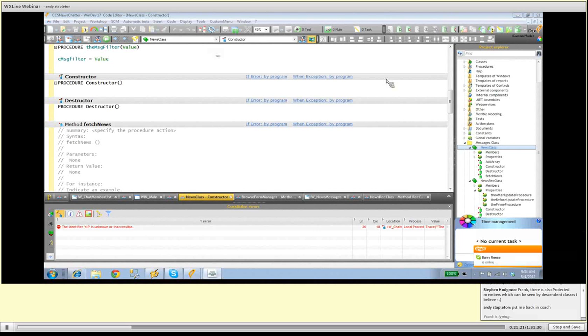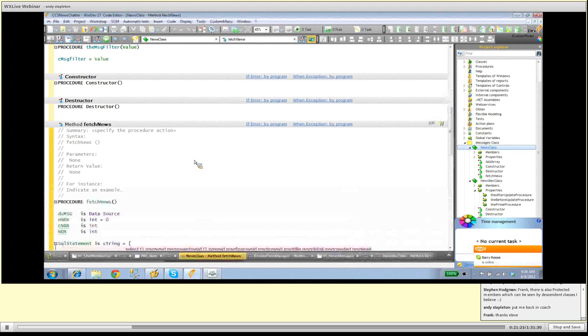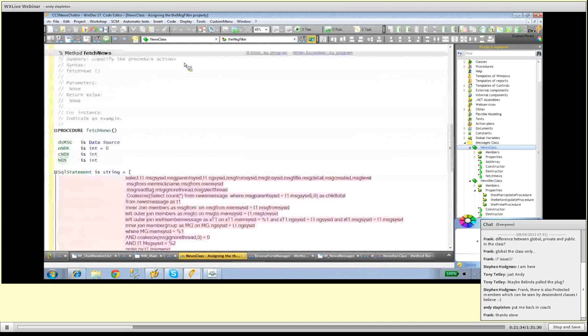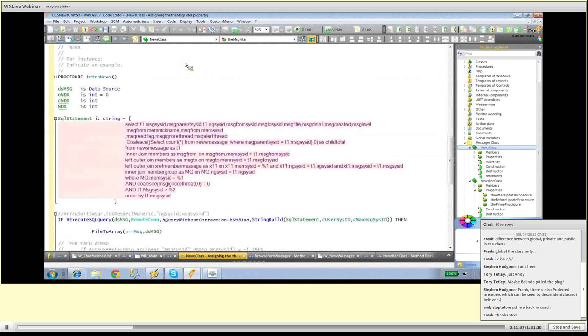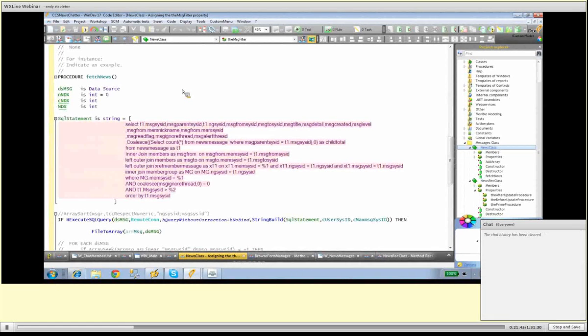I don't know about the protected members yet. I do not wish to go through that quite yet. So let's just talk about what I do know now, and we'll go on further. But Steve can help you with this, okay? So bottom line is I've got all the properties dealing with this, and here's what I've got. This is the statement that actually pulls back the messages that you have either not read or want to see in a particular news group. Okay, that's what fetch news does.